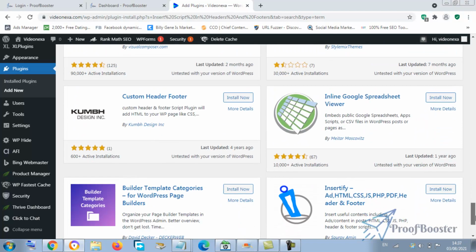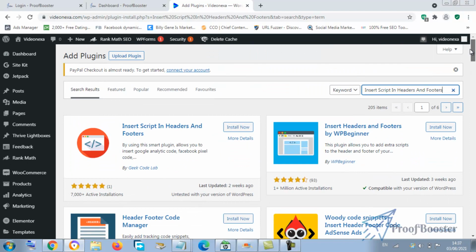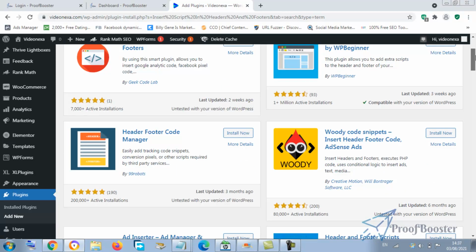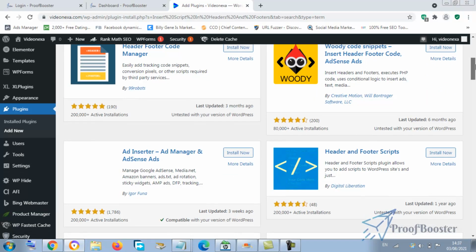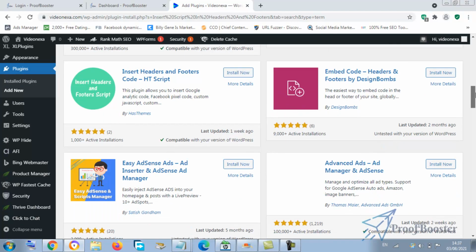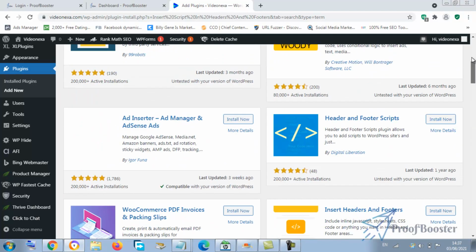Let's use this one by WP Beginner. You can use any of these that you are comfortable with, depending on what you have been using. Any plugin that can help you insert headers and footers. So okay, let's go there.